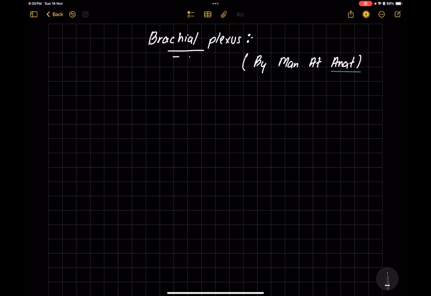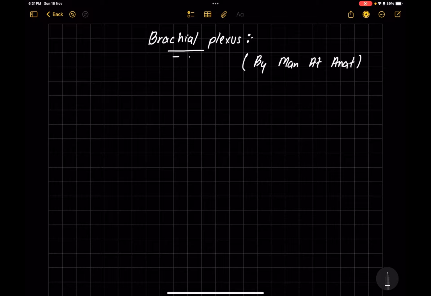This is my first video and I am going to be teaching you brachial plexus. Understand one thing: the first diagram that I am going to use here is a schematic diagram that I will be making completely for the purpose of making you understand what is brachial plexus. So I'll advise you not to make that diagram for exam purposes. The diagram which you'll have to make for your exam purposes I will give you at the end.